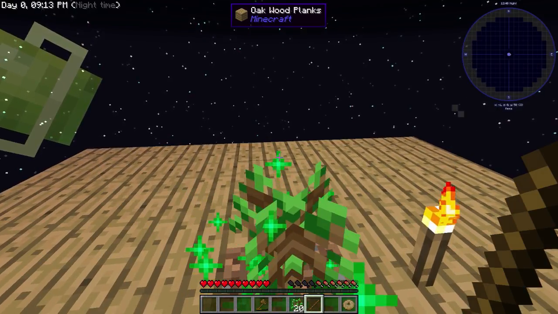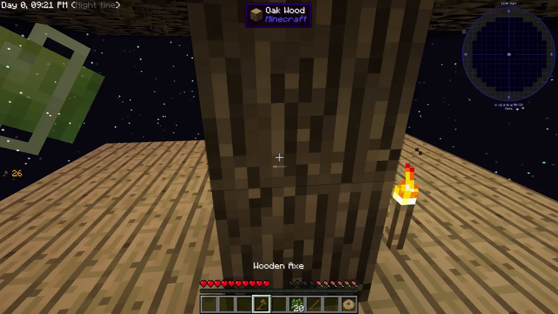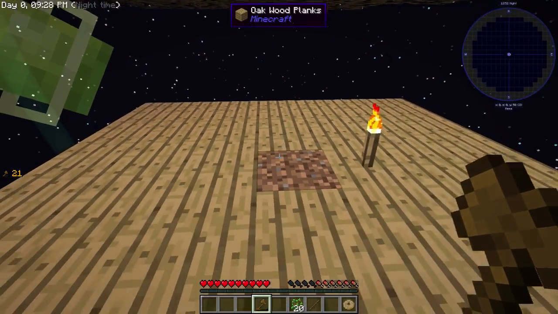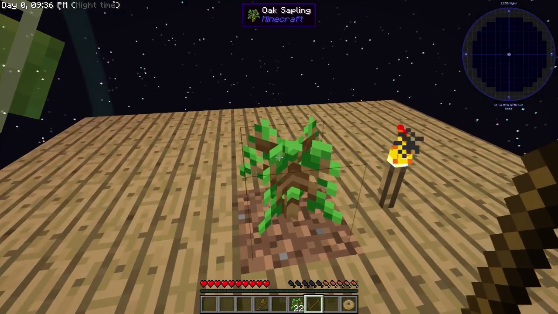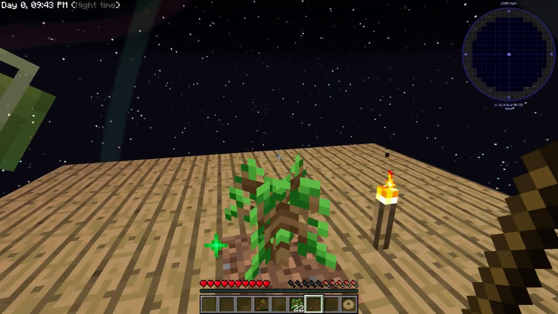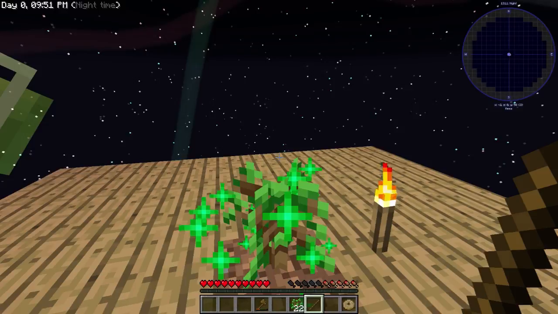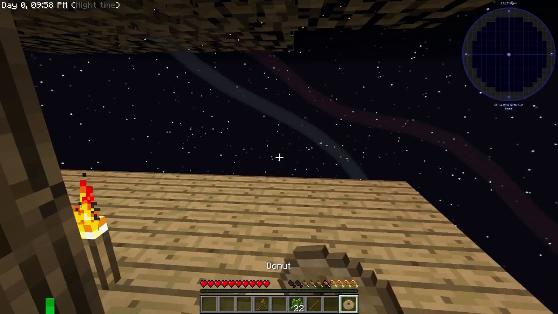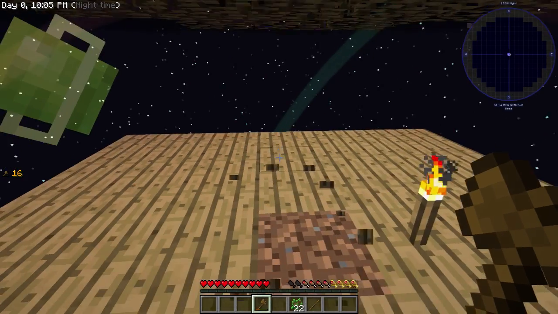Because I ended up making a wooden barrel, but I have no idea what the heck the wooden barrel does. No idea. But I made it. And I don't know what we're supposed to really do with it. It doesn't say. Oh my goodness. Sometimes you have to hump these trees forever for them to grow. So we'll just keep humping the trees until they grow.